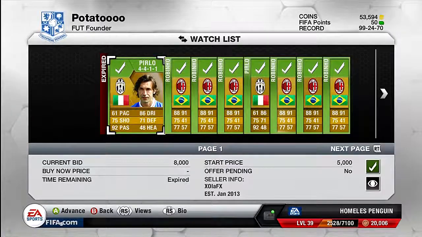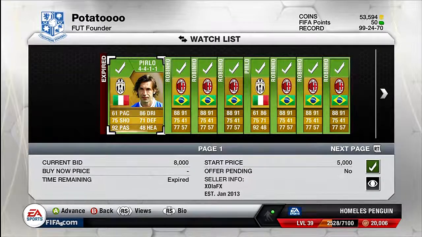And that is because in previous episodes, I have bought these players, and I know that they do sell fairly quickly. Well, actually not fairly quickly, very quickly, and go for quite a lot of profit, as they are pretty easy to buy on the market as well.